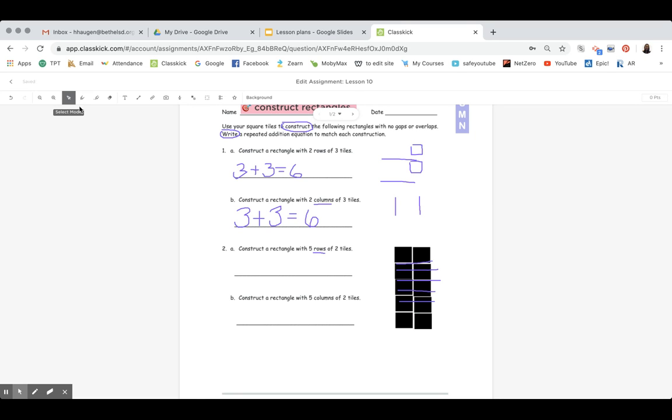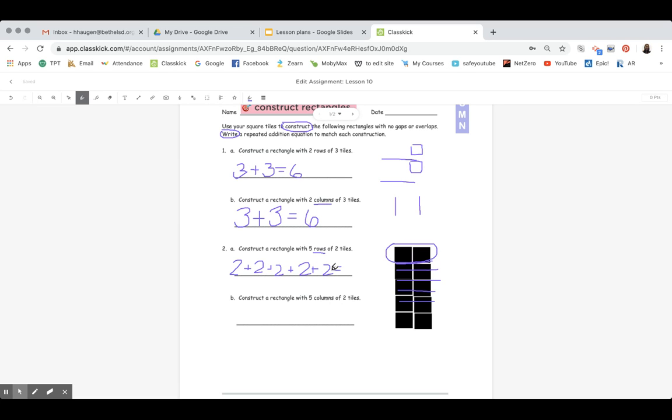Now, because they wanted me to build this in rows, my number that's repeating is the 2. So I have 5 of them: 1, 2, 3, 4, 5.